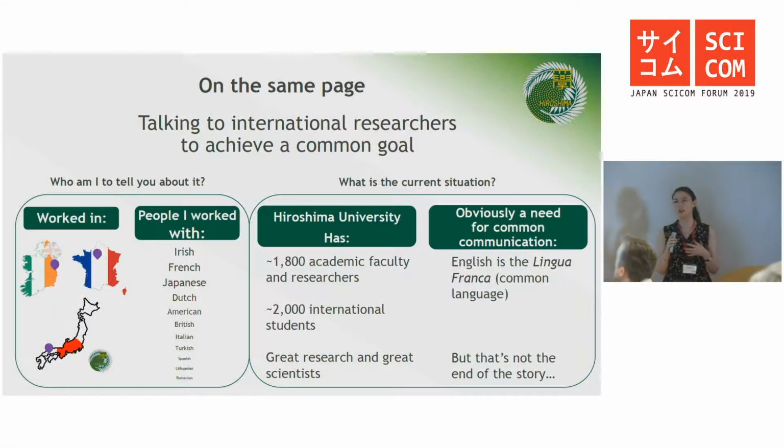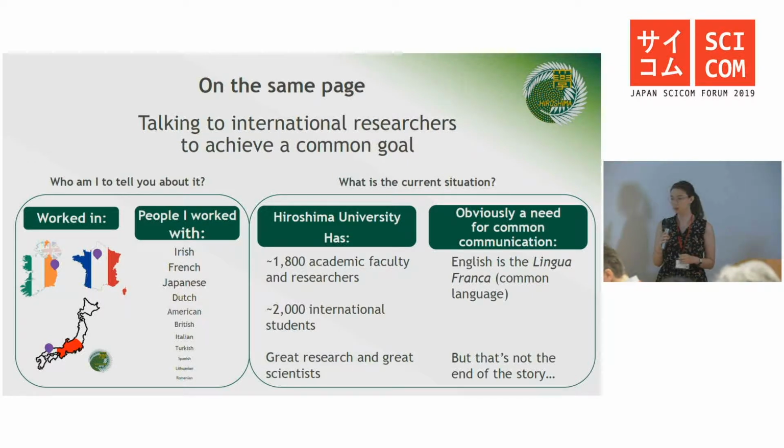During this talk, I know a lot of people are going to be talking about outward communication and publicity. So I said, why don't we be a little bit different and maybe go backwards and do the first step, which is talking to researchers. And what I can bring to this conversation is talking to international researchers. Now, I've only started at Hiroshima University on the 1st of February, so I'm still making my way forward and finding out those little pitfalls.